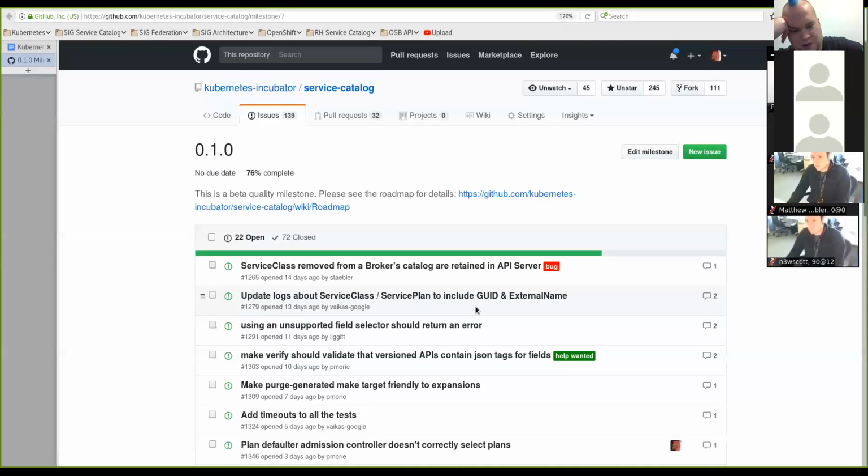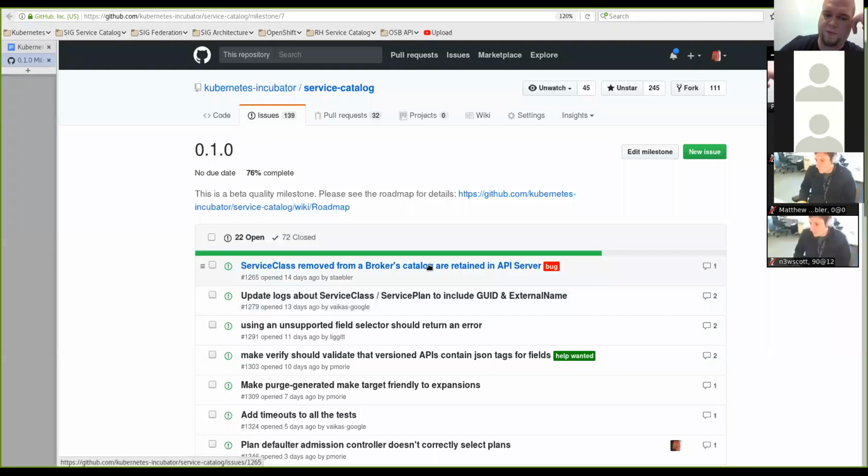As we go through this, we should identify which things ought to be moved out. This is probably a superset of what we actually need to ship an initial beta. So let's talk about each of these things and see if some ought to be moved.